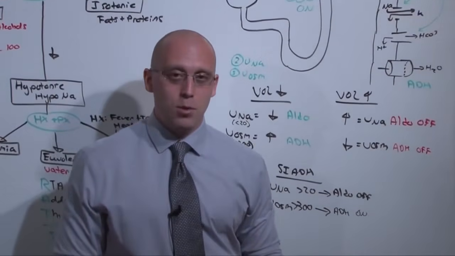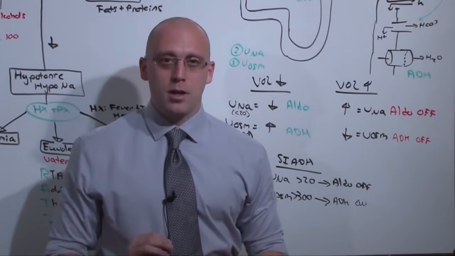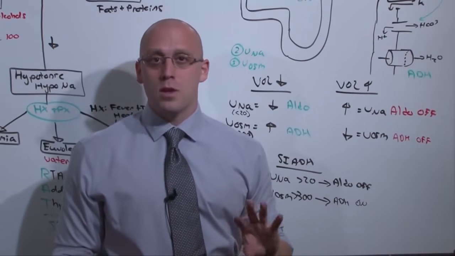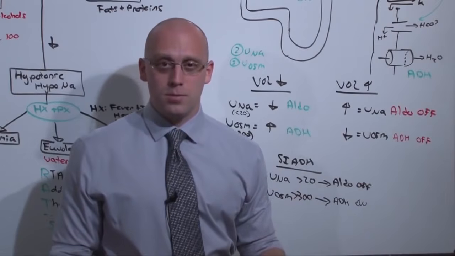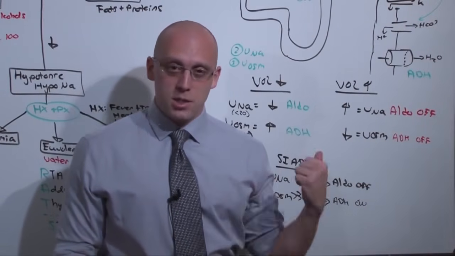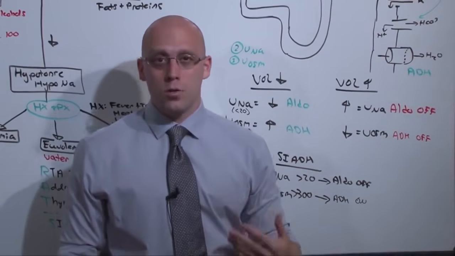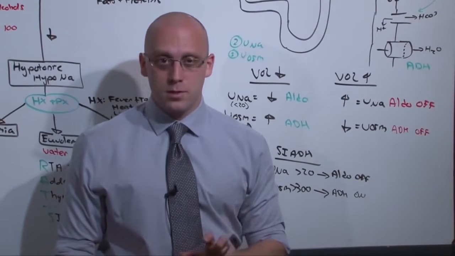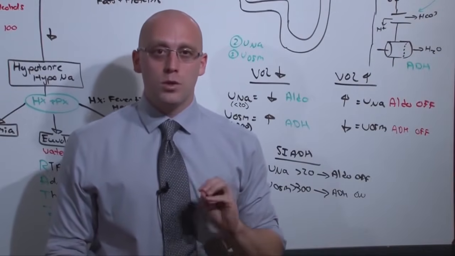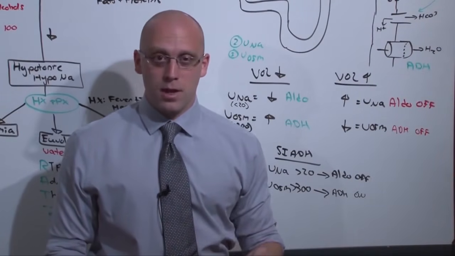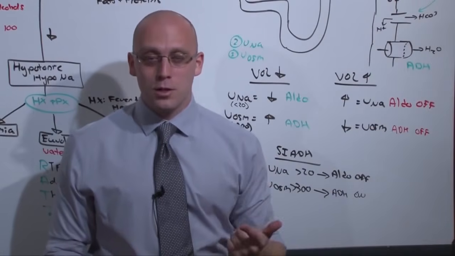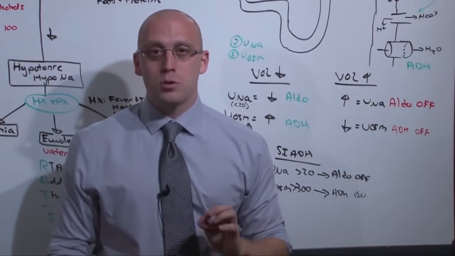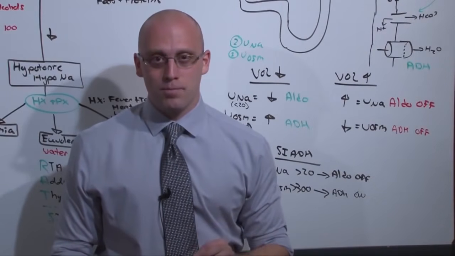Once you're in that hypotonic hyponatremia, you can use the urine sodium and the urine osms to determine the surrogate states for aldo and ADH. Understanding this system will prove beneficial as we talk about other diseases and other diagnoses like secondary hypertension. But for this, I want you to see that if you don't know what to do and you're stuck and it's the middle of the night, get a serum osms, urine osms, and urine sodium, and then, if the person is asymptomatic, treat very slowly and very gently.